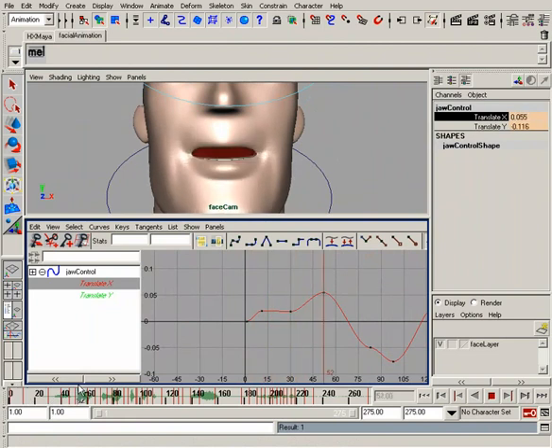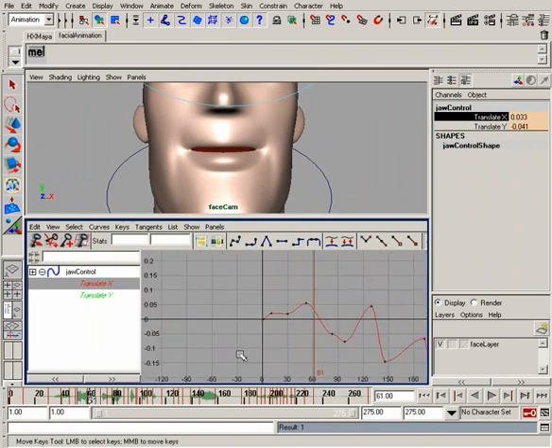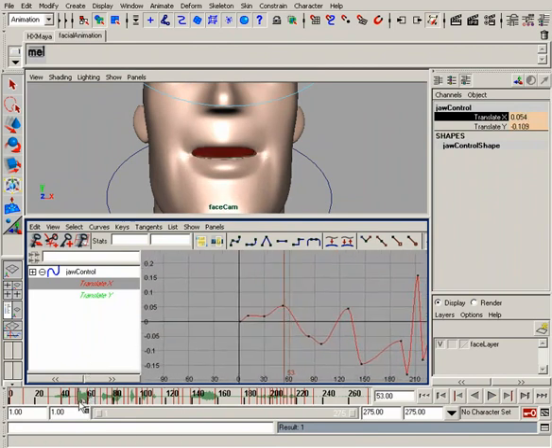Alright, and we'll continue. Let's go to about frame 44. Now on frame 44, we'll just go ahead and move the jaw a little bit more to our left.